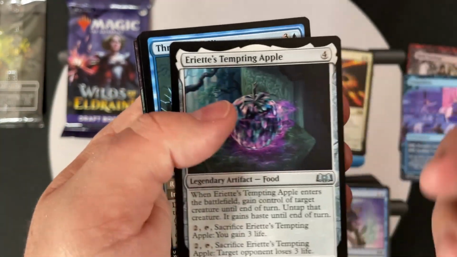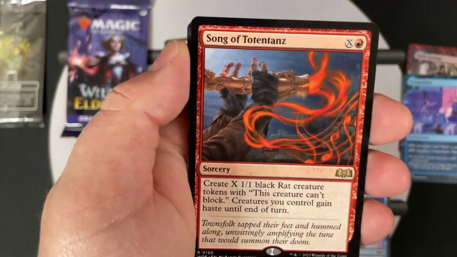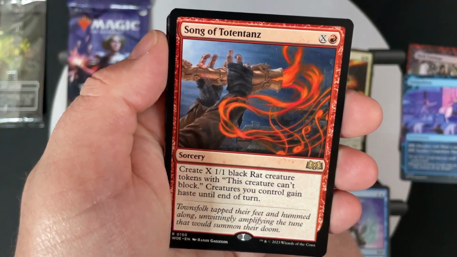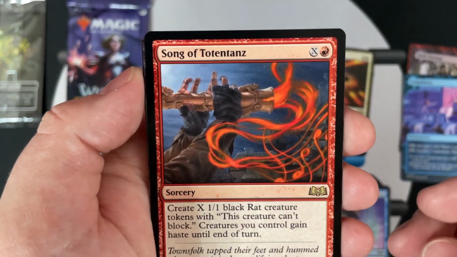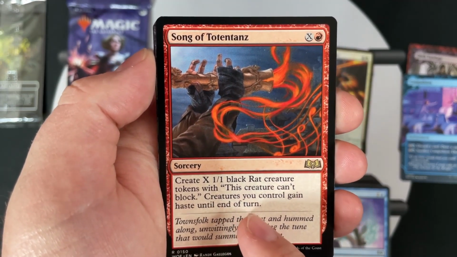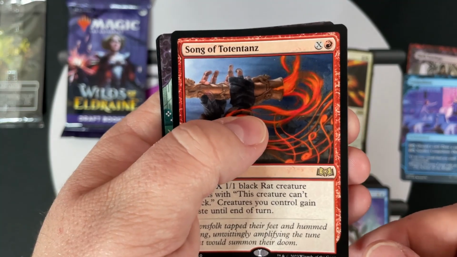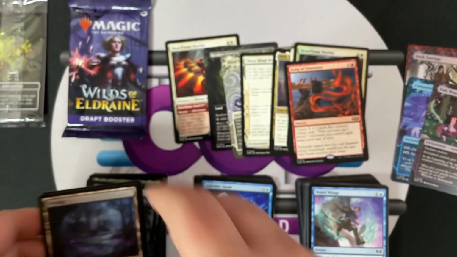Ariette's Tempting Apple. I like that one. That's a cool looking card. And Song of Totentans? Totentans? I don't even know how to say that. Create X Black Rats, creature tokens. With this creature, can't block creatures you control, haste until end of turn. That seems pretty bad. Stab Wound. And a Swamp. Alright, last pack.